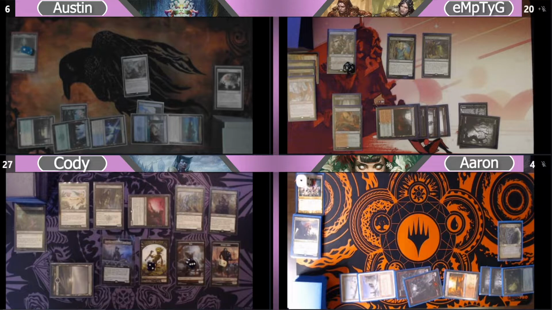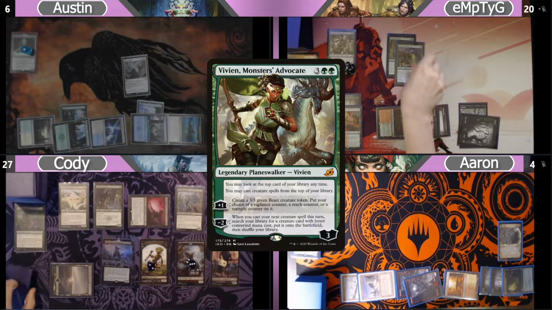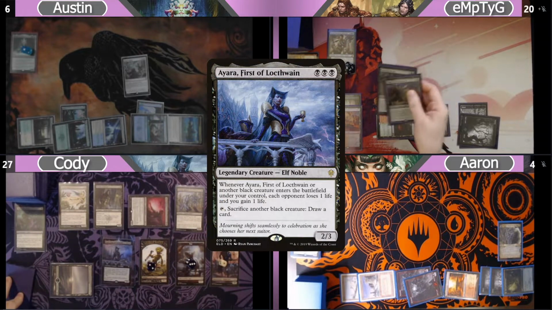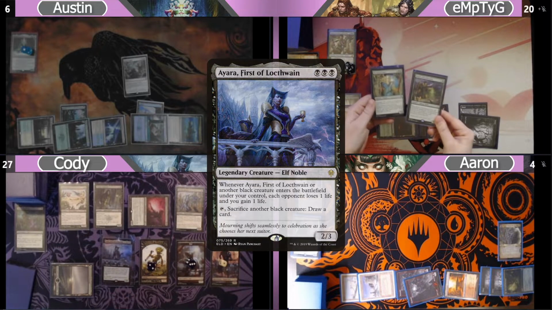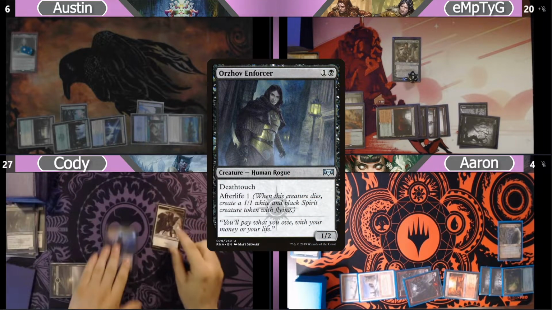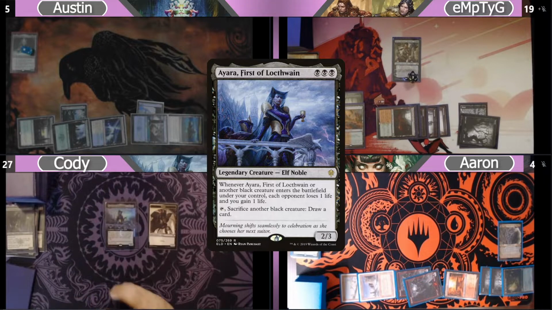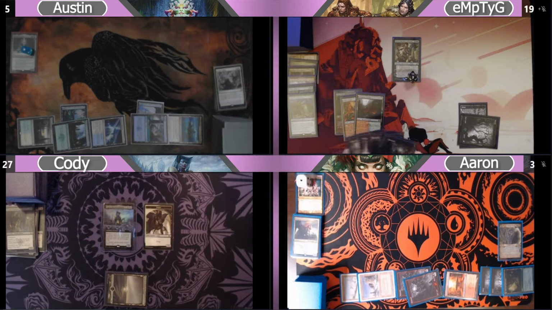I choose to keep my Vivien, Monsters' Advocate. Cody keeps his commander Ayara, and Aaron has nothing on board, so he chooses nothing. Orzhov Enforcer dies, making a black-white Spirit creature token, which Ayara sees, draining us for 1 damage. Austin passes the turn to me.